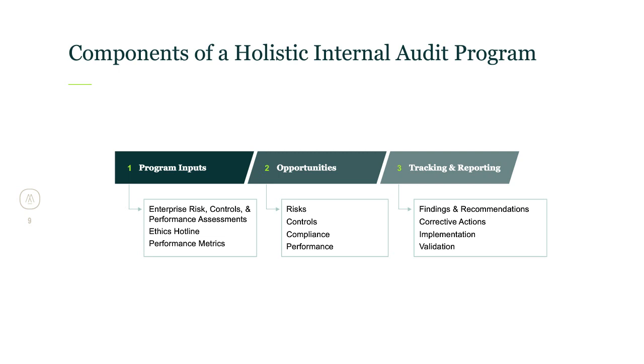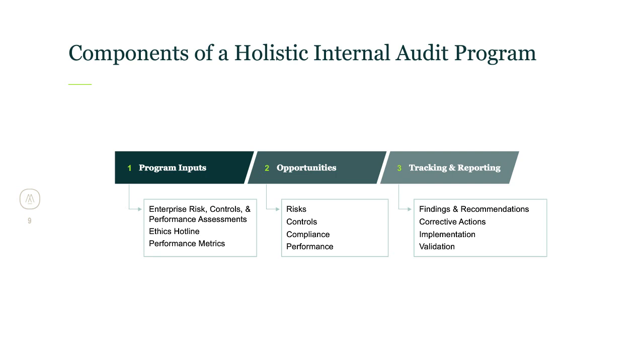So we're going to talk about 3 components of an internal audit program, a holistic approach to internal audit. First is, how do we inform a program? How do we make sure that we're working on things that are useful to the organization and are really providing value, and trying to make the progression from a more narrow approach to a more robust approach?